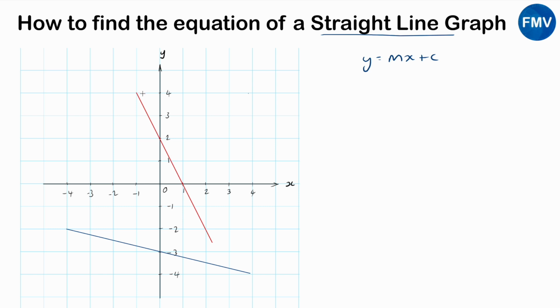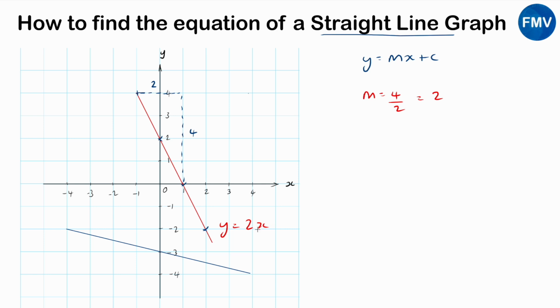Again, we can pick a number of points. I can see there's an obvious coordinate here. I can go across, and actually it doesn't matter whether I make it bigger or smaller as long as I go to a coordinate that I can pick out. So the change in y is the difference between 4 and 0, which is 4. The change in x is the difference between 1 and minus 1, which is 2. Gradient is the change in y over the change in x, and that is just 2. So for this line here, y is equal to 2x.